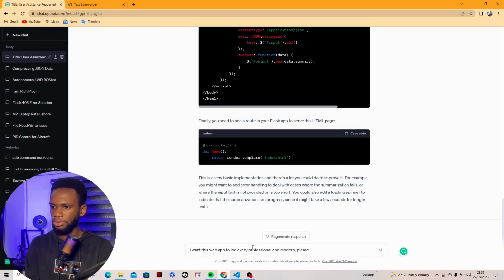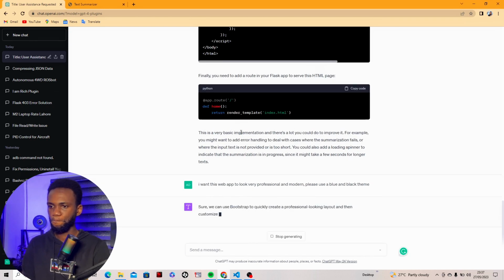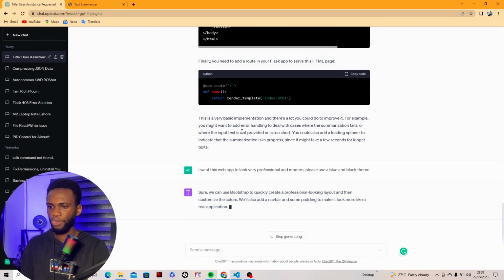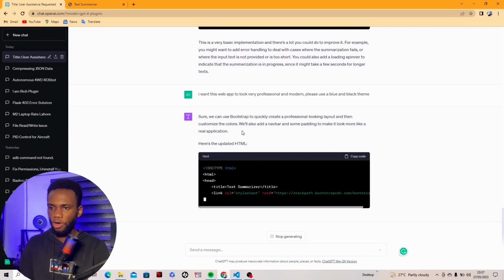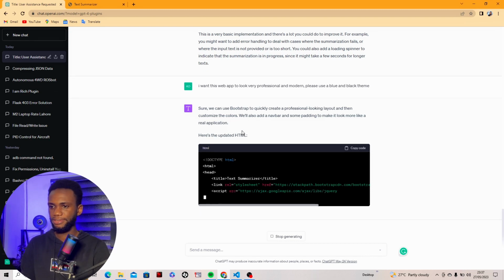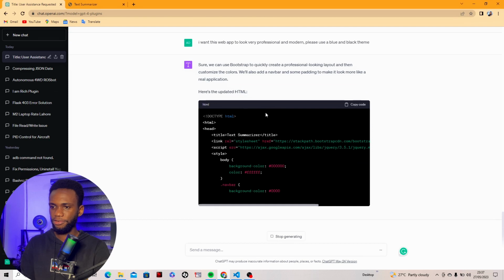Please use a blue and black theme. So let's see what happens. Okay, so it's telling me to edit or update the HTML code. So let's see what that does. Let's wait for this to finish generating.